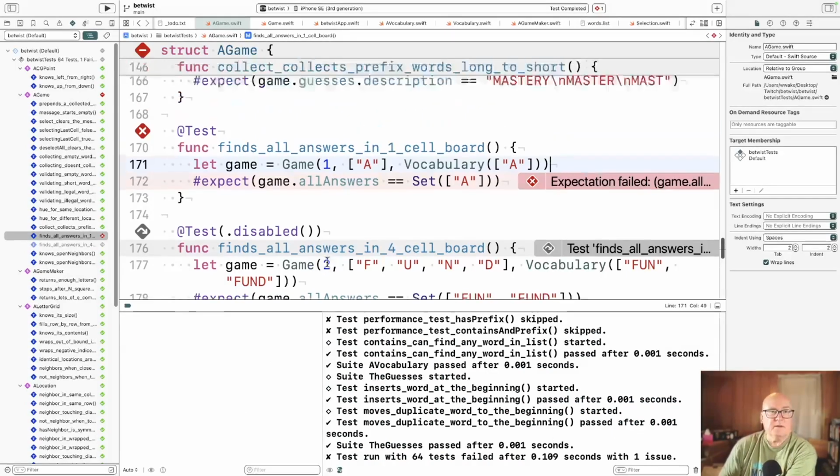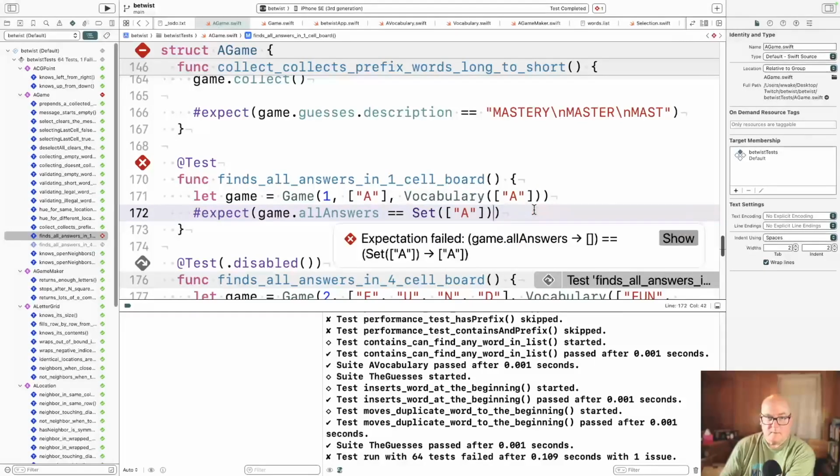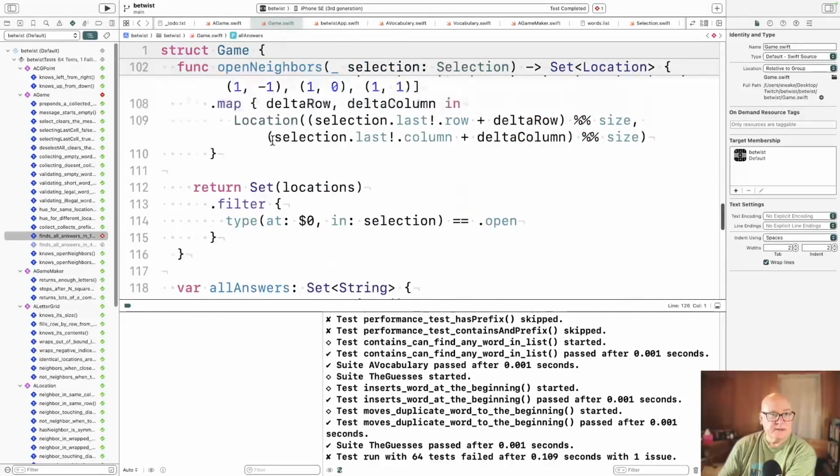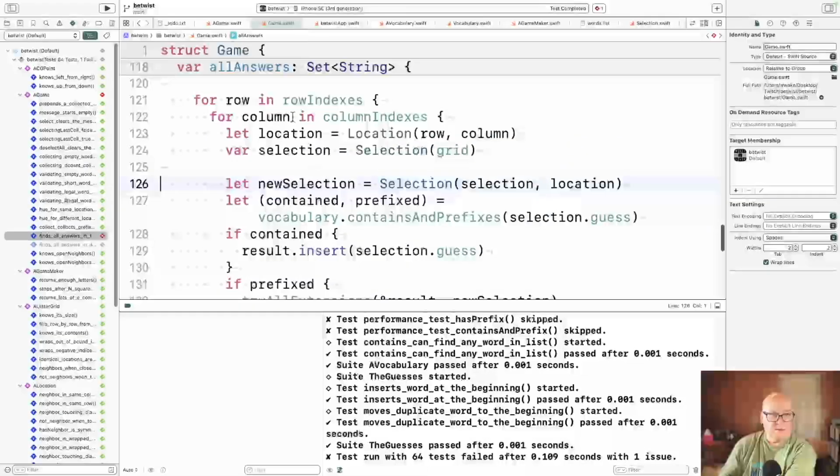Okay, one failure. Game all answers equals set of A. All right, let's go back to game and see why that would be. Okay, so row index is 0, column index is 0, location is 0, selection is off the grid, against this one character grid, and then the new selection is empty location.